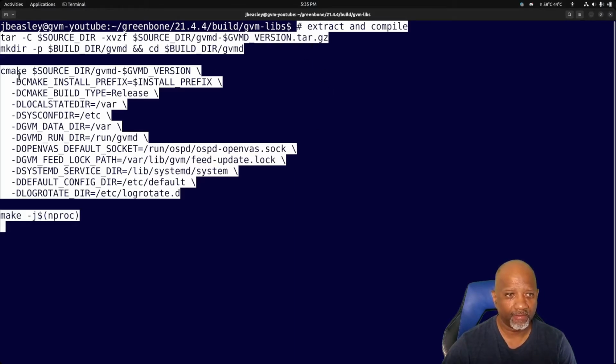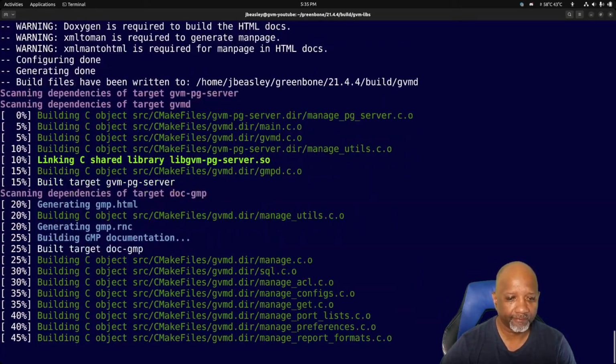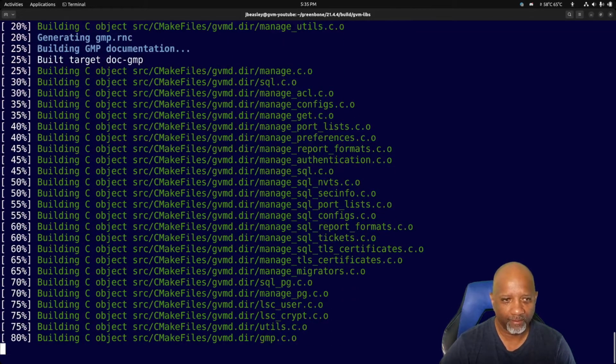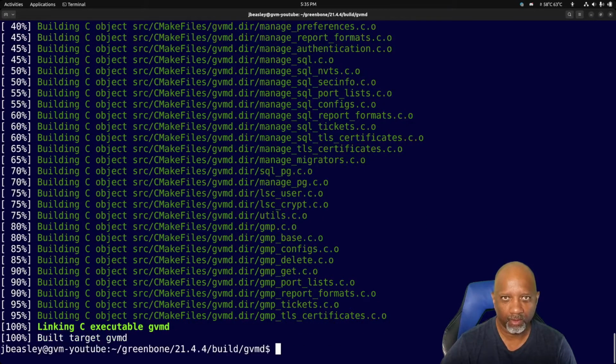It's using cmake, and then it's going to do a make for that. The gvmd is the one that takes the longest to get all the prerequisites installed, but the other ones should go fairly fast. So it completed with no errors.